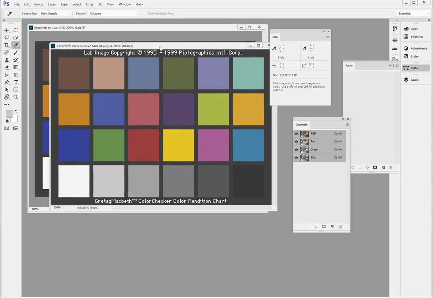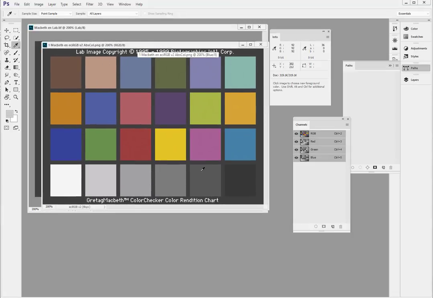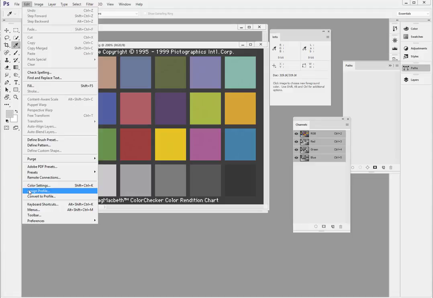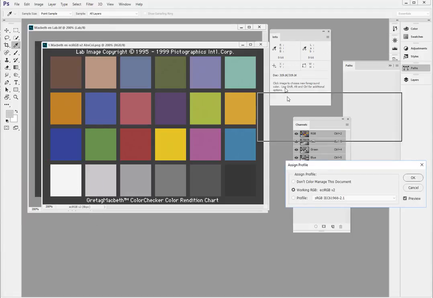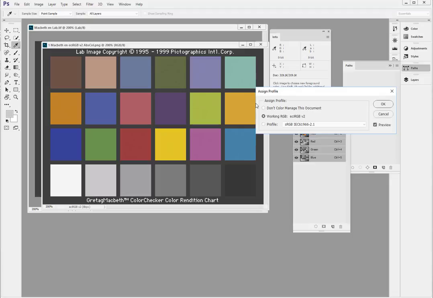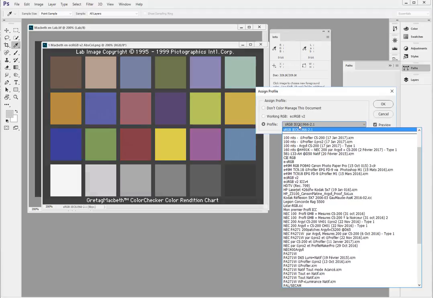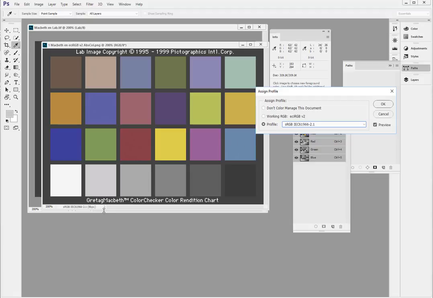At one point we can change the interpretation of these RGB colors if we go to the Assign Profile command. Just like in my application, if I show you a different one, like sRGB, I use an sRGB translation table to interpret the RGB pixel values.